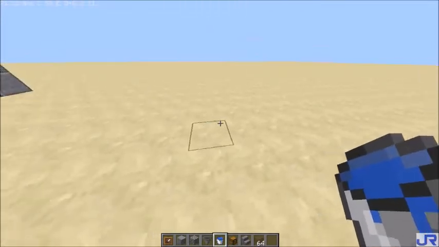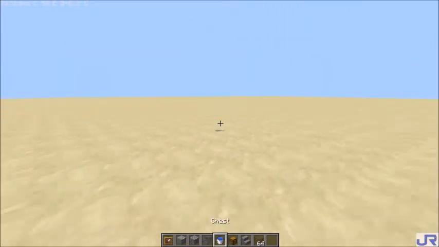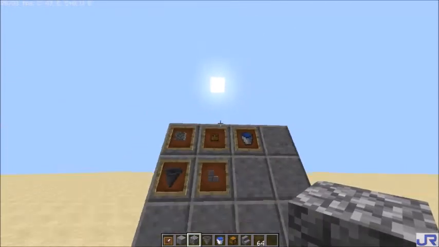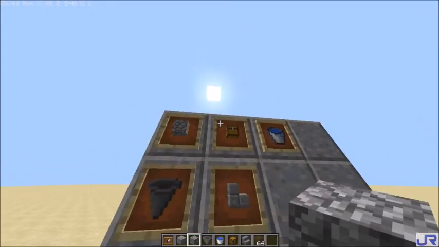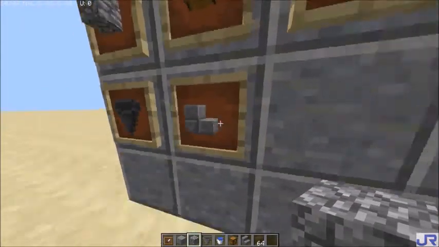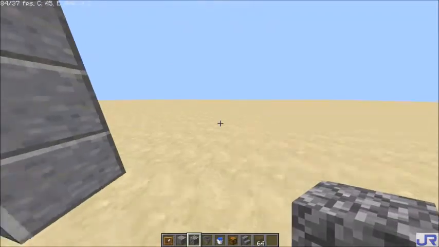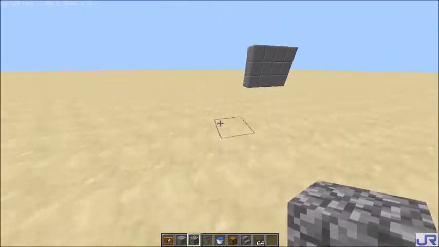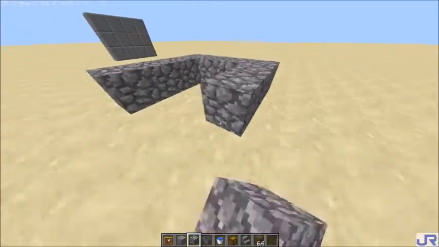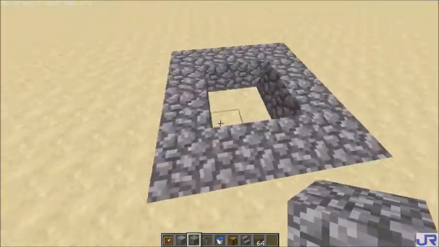So, on today's episode, I will be showing you guys how to build a mob farm. Sorry. So, today you will need cobblestone, chests, some water buckets, hoppers, and stairs. Pretty much what you're gonna do is start off with a base. I'd say make a 4x4, but don't fill in the middle.